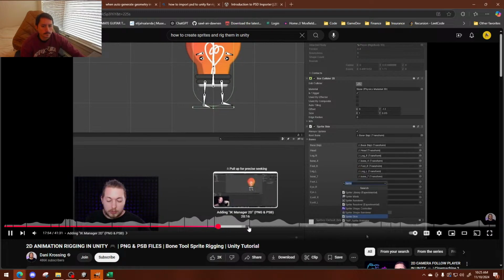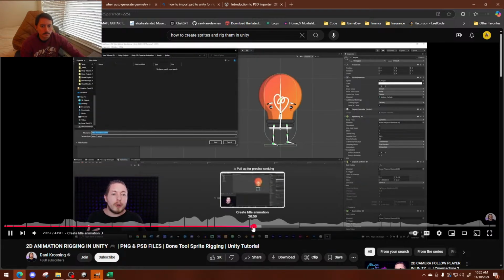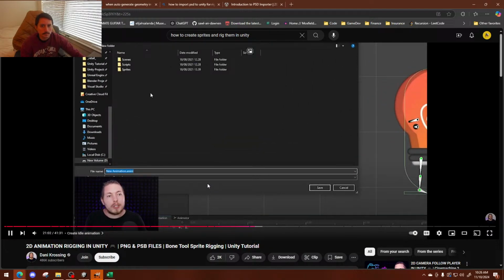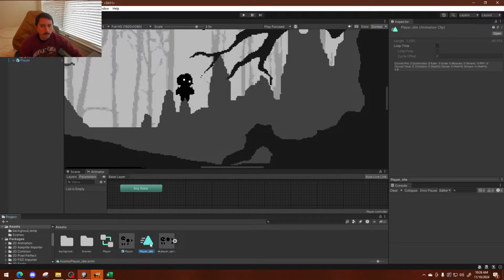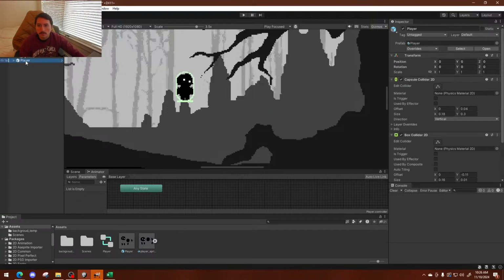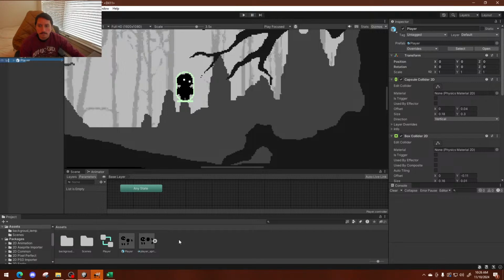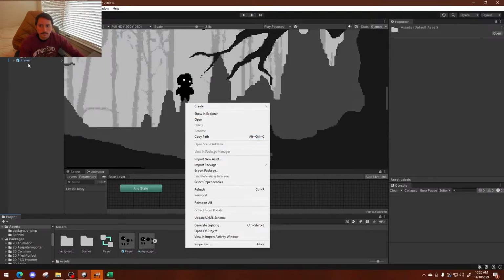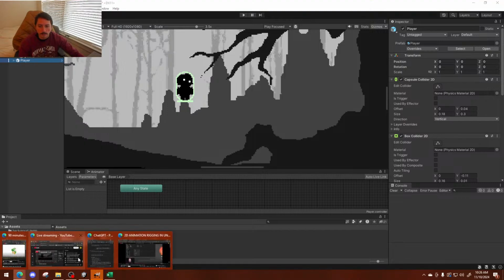We're going to go down to Add Components, search for IK Manager 2D, Animation tab with the player selected. By the way, that is important. You want to say Create, and then you want to create a new animation asset. Now I'm going to go back inside my main directory, and I'm going to create a new folder. With the player selected is important. Good point. Good point. Create. Okay, how did he do that?